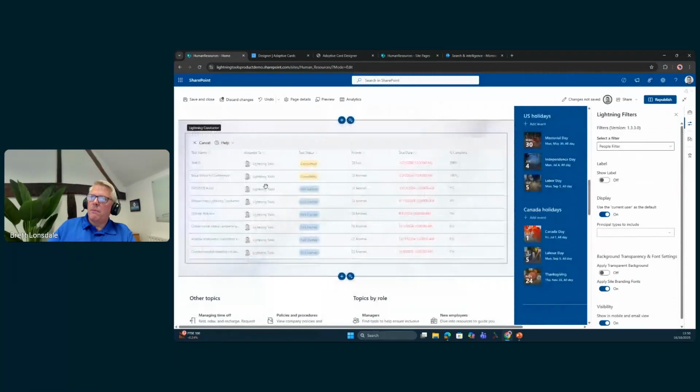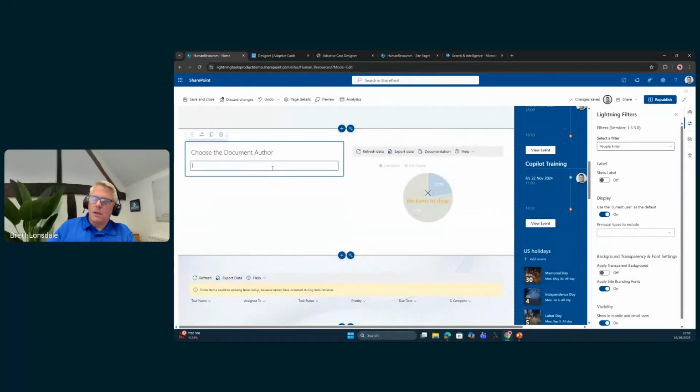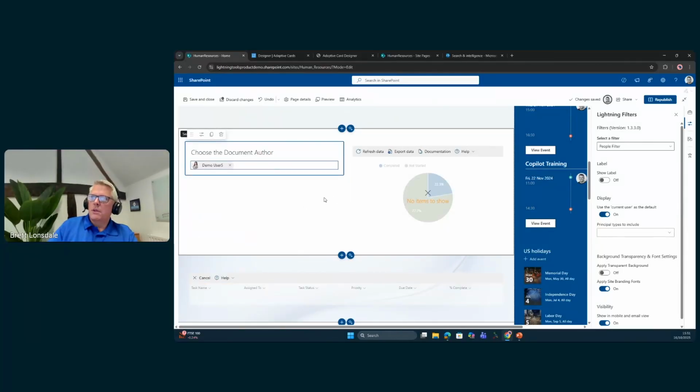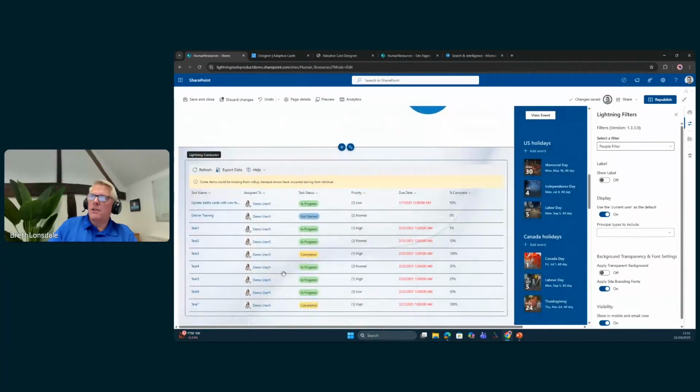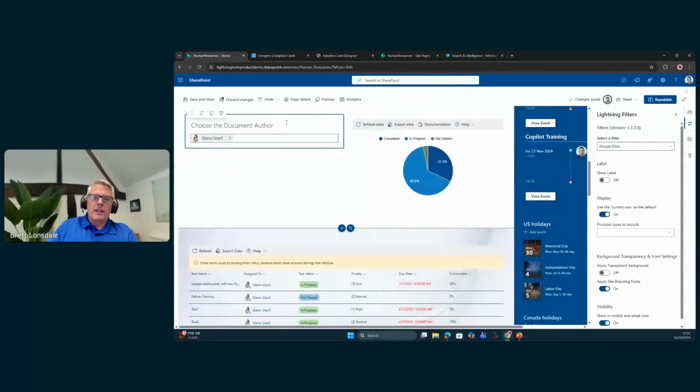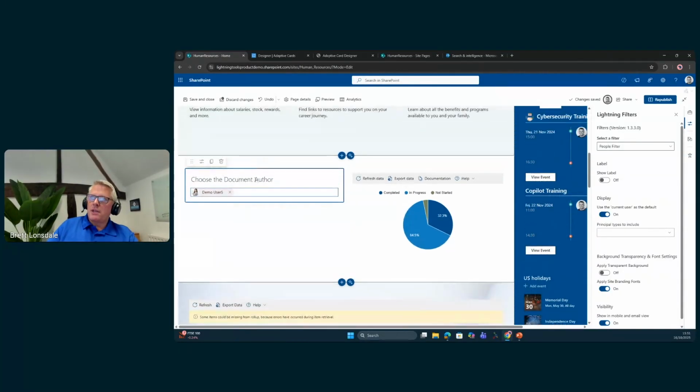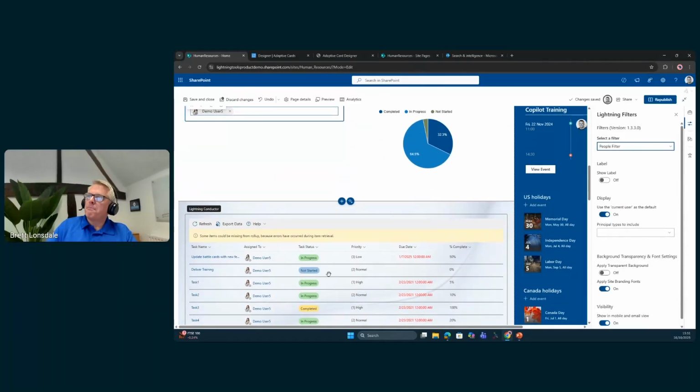And if we drop that out, we get nothing. And if we put in maybe demo user 5, I think it was. Yeah, we get demo user 5's tasks and so on. And yeah, so that can literally connect to multiple components at the same time. And you don't just have to have the people filter. There's one for just about every type of metadata that you might want to connect to. So we've got text and date filters, there's choice filters, taxonomy filters, and so on, where you can connect that to the consuming web part.